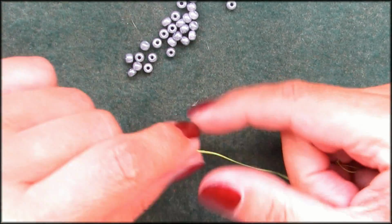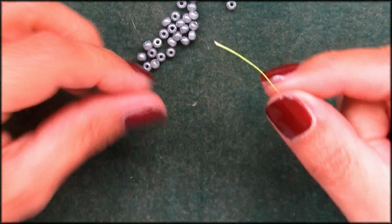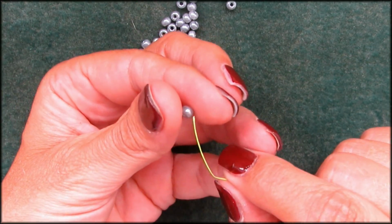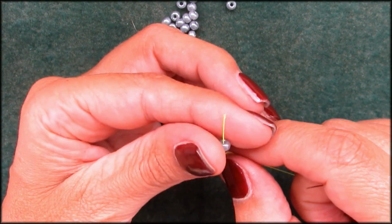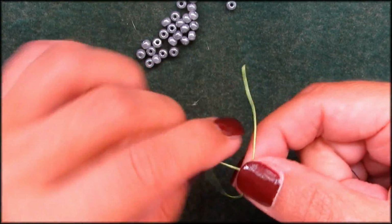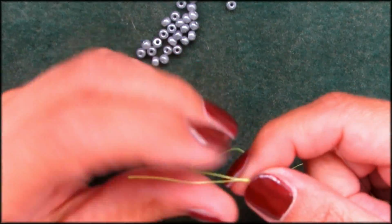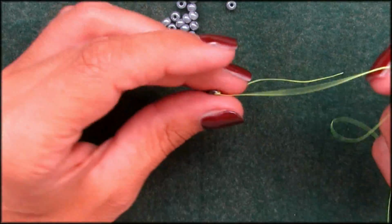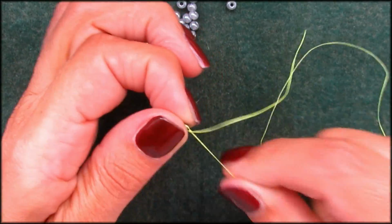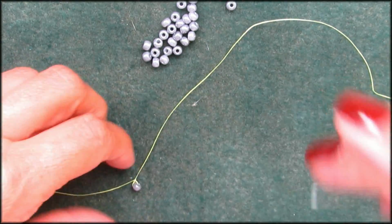Now when you start with the ladder stitch, basically like a bracelet, not for a ring, but if you start for a bracelet, you need a stopper bead. So let's test that out. Stopper bead. And give that a double knot. And see if that will slide off. Well, no, that's pretty tight too. That's Fireline tight, to be honest. Might have to cut that off later.